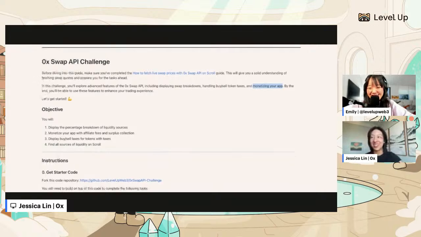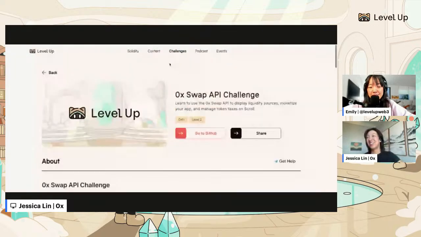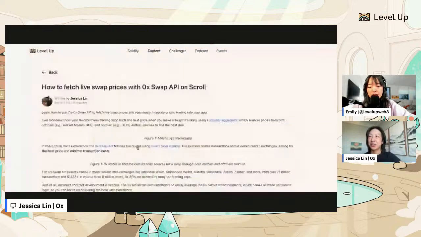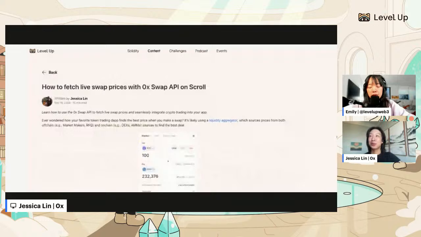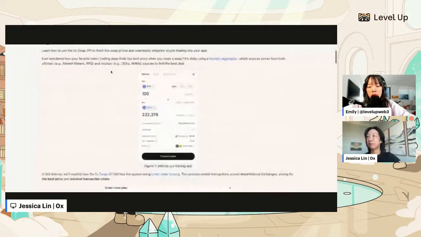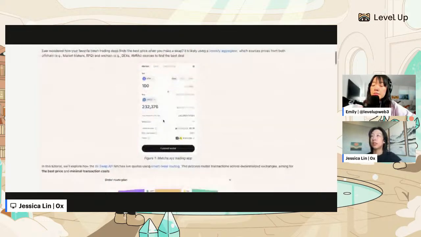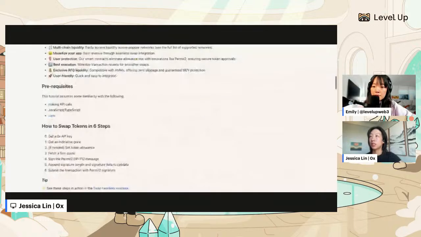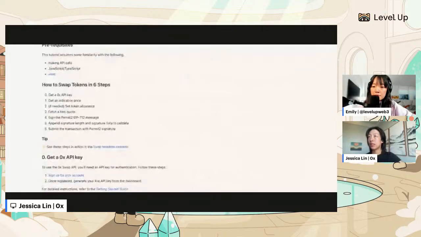All right, so with that said, I'm going to hop back into the content piece, and we'll walk through how to use the swap guide. So up front, this stuff is all things that we've talked about already, like how Swap uses smart order routing. And then we're going to hop down into this section here. So the first step is, actually, before I do that, you can see all these steps in action. So I have this code here.